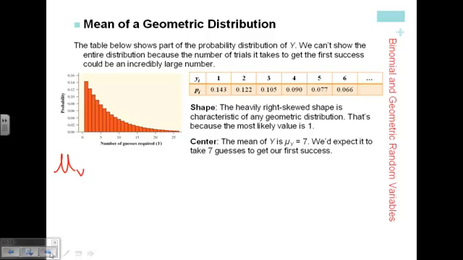That leads us to the second thing that you're going to put on your formula sheet. The mean of some geometric distribution is equal to 1 over P. It's equal to the reciprocal of your probability. So if something's got a 1/4 chance of happening, about how many trials is it going to take before I get my first success? About 4. Right? So the mean of a geometric variable is 1 over P, which only leaves us with one more formula to write down. What is the standard deviation of a random geometric variable?